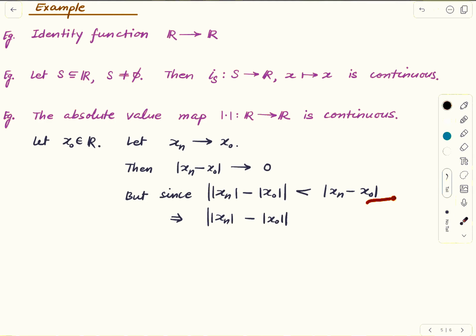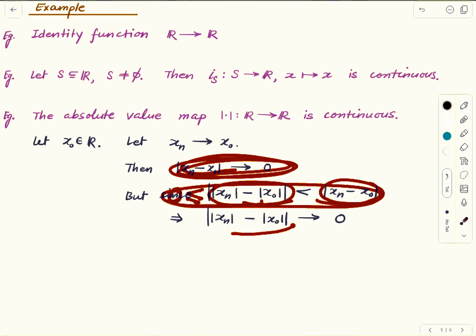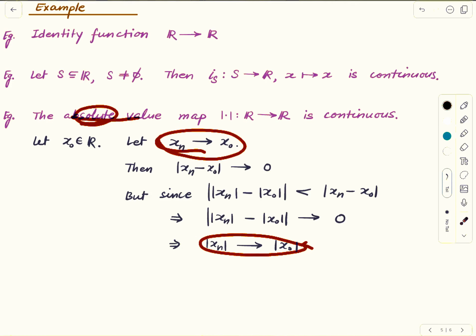This is just the triangle inequality. Okay, so this also converges to 0. What's going on? This converges to 0 and this dominates that, and that is also at least 0. So this sandwich shows that this goes to 0. If you have been solving the exercises I have been giving you, you should be able to immediately see all of this. So that converges to 0, and hence basically this converges to that. This being a null sequence means precisely that, and therefore we have shown the continuity of the absolute value function. We started with this and ended up showing that.